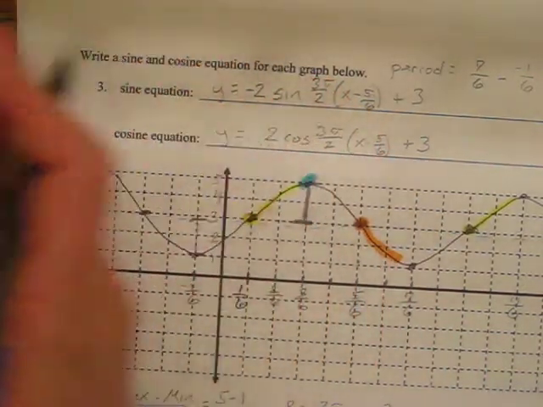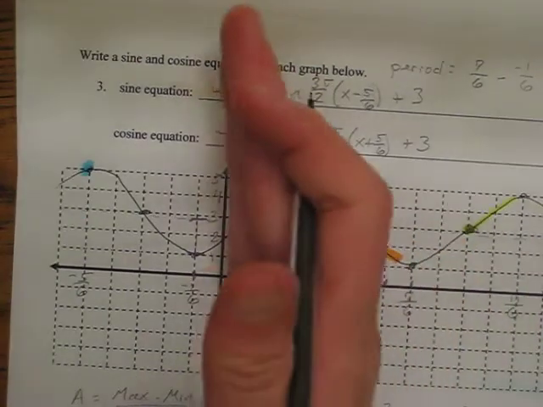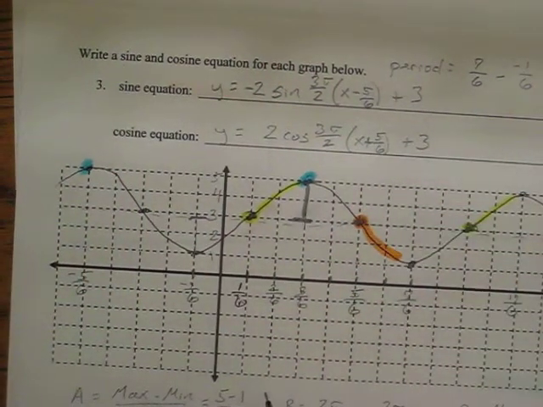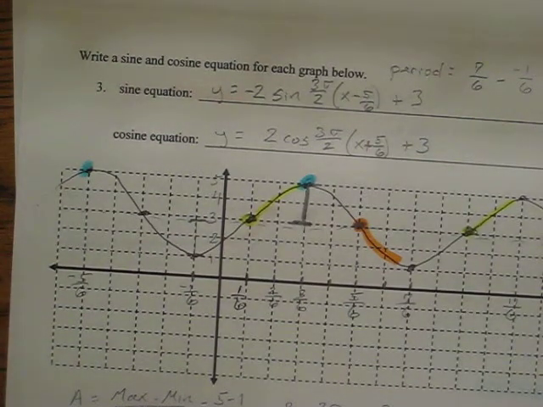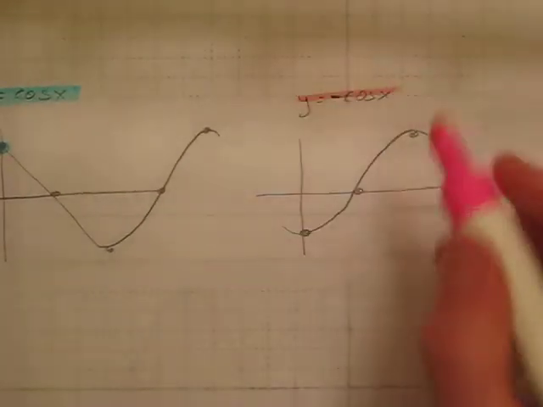And because it's on this side of the y-axis, we're going to say plus, because that will shift the parent function to the left, if you remember your transformations of parent functions. Okay, so that's how you graph positive cosine. If you look at negative cosine, review graphing. If you remember this graph right here, this is negative cosine.